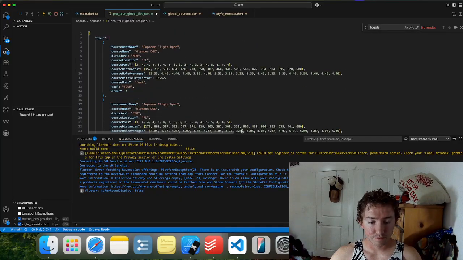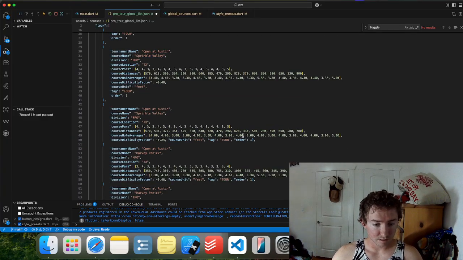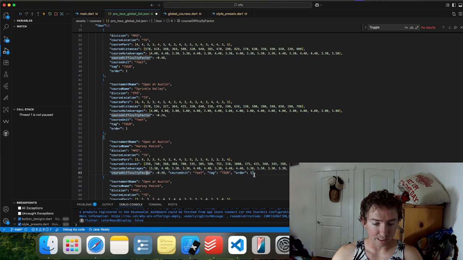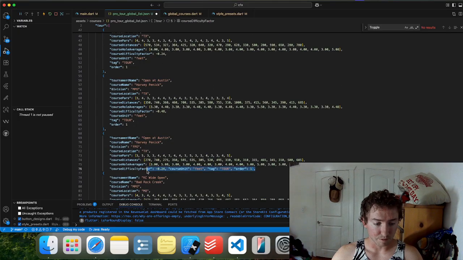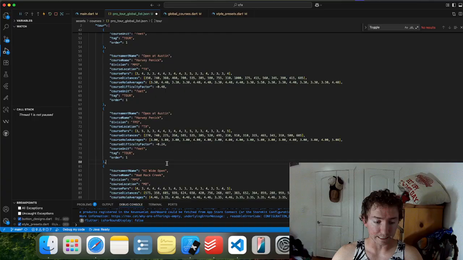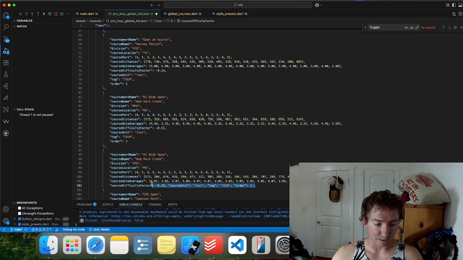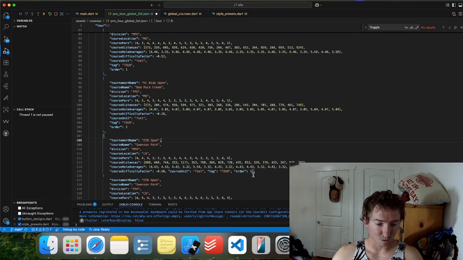All right. Let me hide this so I get a little more space here. So now, all we got to do is format selection. I don't even have to highlight the whole course difficulty factor. I just need to get a little bit of it, maybe not even a ton, just enough so that I can kick the course unit value down to the next line. I wonder if I just get the quote mark, if it'll... Yeah, even just getting the quote mark works. But I think if I just do this, then it doesn't kick course unit to the next line. I can just get the number too.